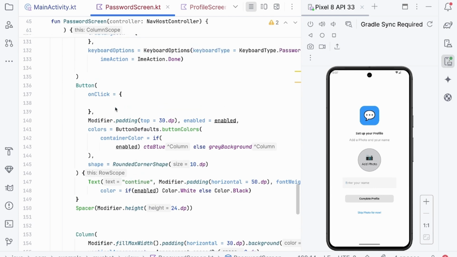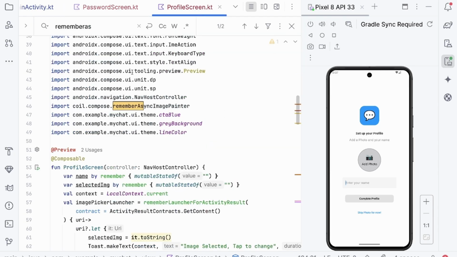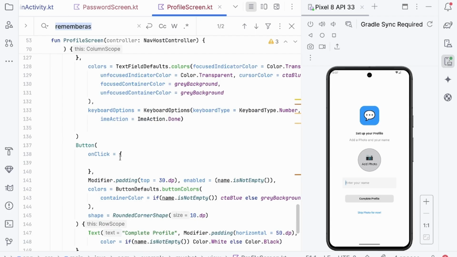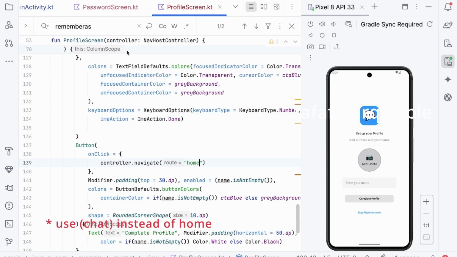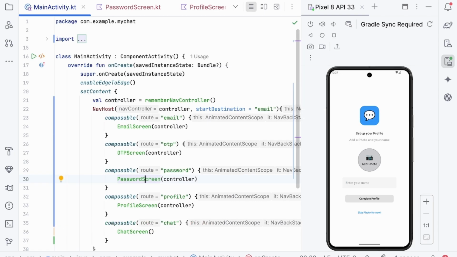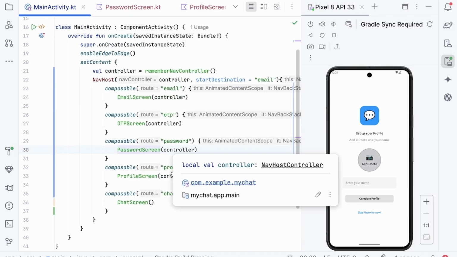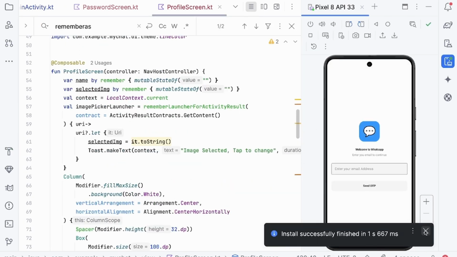Password is valid and all. Once the button is clicked, just navigate to the profile screen. Profile is done, we just navigate to the chat screen, right? controller.navigate to use chat. My bad.